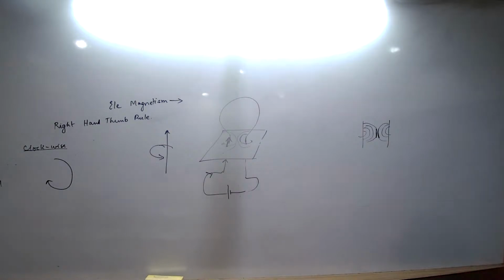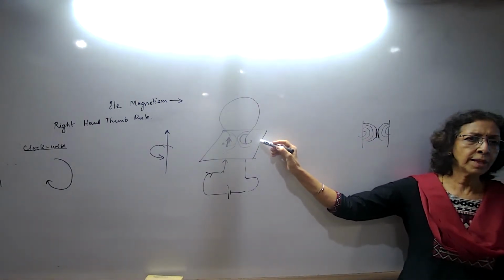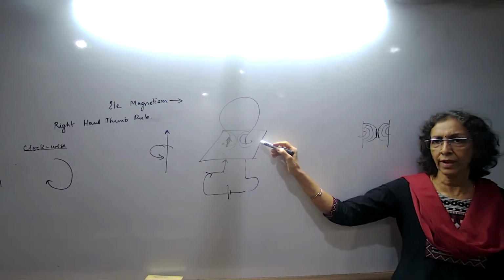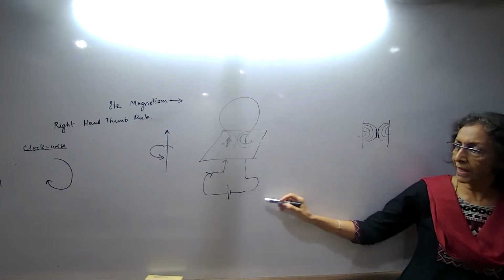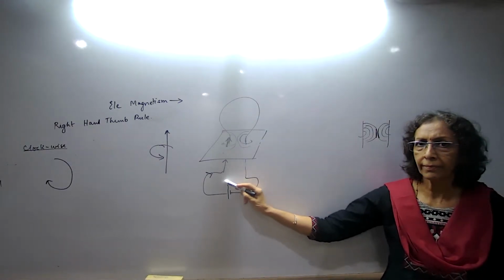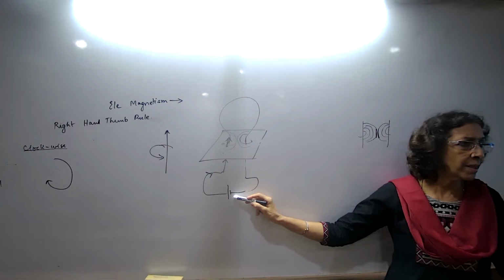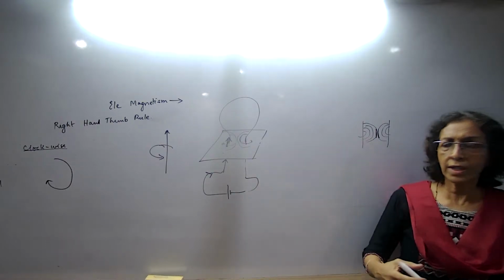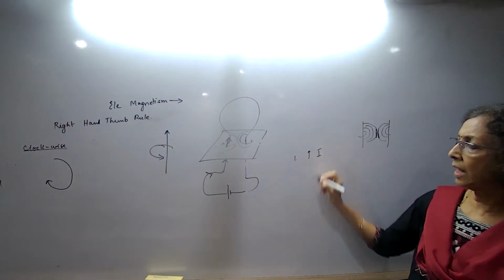Okay. Let's say there is a question as to how we are going to increase the strength of the magnetic field here. Let's assume that the question is how are you going to increase the strength of the magnetic field? So there are two things. What are the two things? One is by increasing the number of cells. You increase the number of cells, what will happen? The cell current will increase. Okay. So first thing that you have to remember is by increasing the current I.